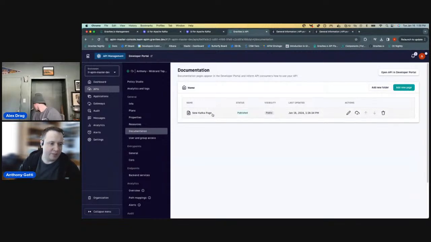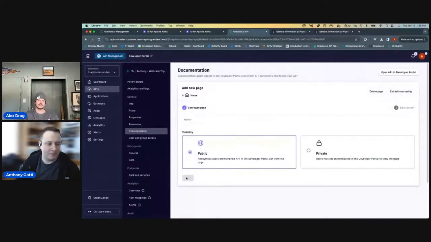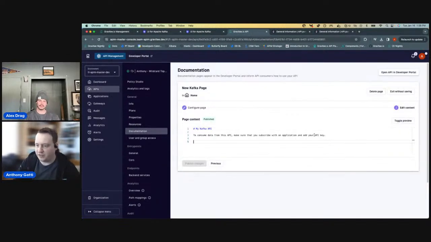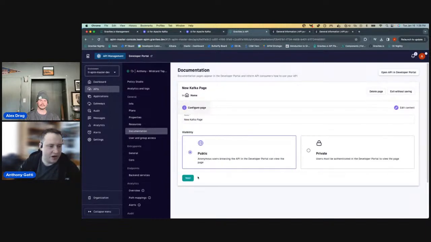So I've already created a page here. You can see that here. And we've got a new Markdown editor in here. So we have the ability to put the Markdown, see the live preview, toggle the preview, and do whatever you'd like with this. So you can put your Markdown documentation in here to work with your API, and you can link it to a Markdown page from your GitHub repository if you have it integrated with your API. Again, there's a lot of stuff we're going to be adding here in the future, but for now, we have the ability to actually do this in the console, and we're very excited about that.